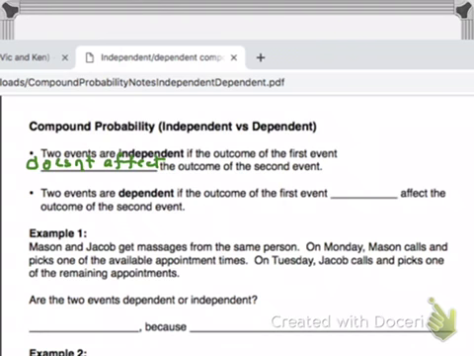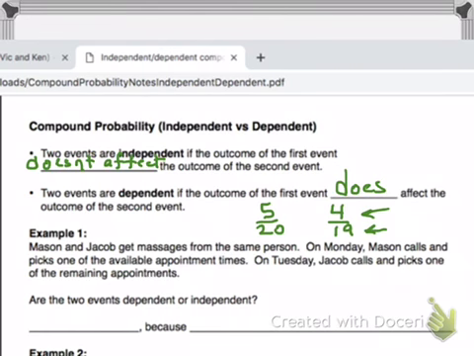But if two events are dependent, the outcome of the first event does affect the outcome of the second event. Let's think about that same bag of marbles again, okay? Remember, we picked the blue one the first time, but this time we don't put it back. So the second time you pick, there's only 19 marbles left in the bag, and remember, you did get the blue one, so now there's only 4 blue. So the second time, your probability would be 4 out of 19, and the first time it was 5 out of 20. See the difference? Because you didn't put the marble back, it affected both of these.